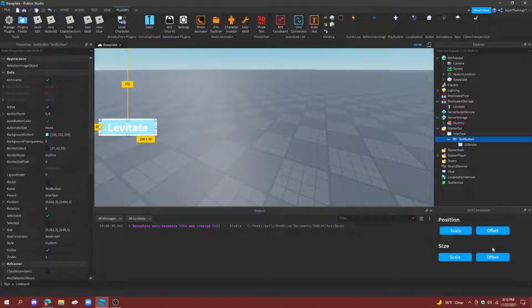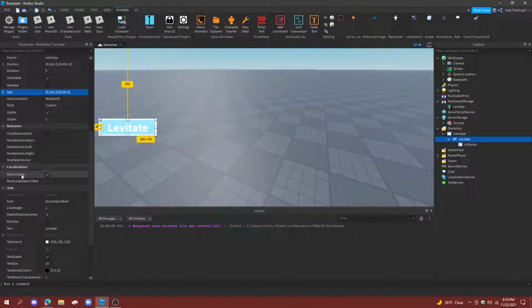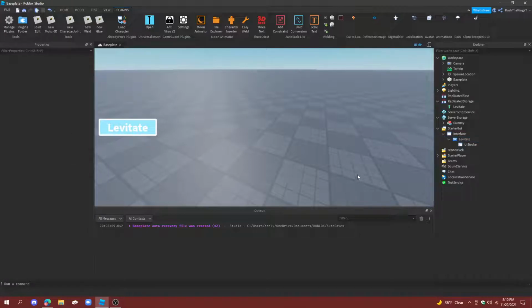And basically all this does is it changes the size from offset to scale. So instead of just a specific number of pixels, it changes it to a screen scale. It's like a part of the aspect ratio. That sounds pretty confusing, but it's not really. I've done a bunch of videos on it. So then we can do Levitate, name that. Then also, I think that should be it for the design.